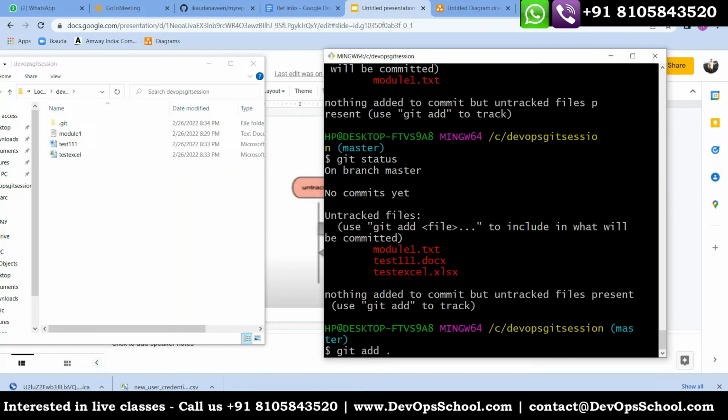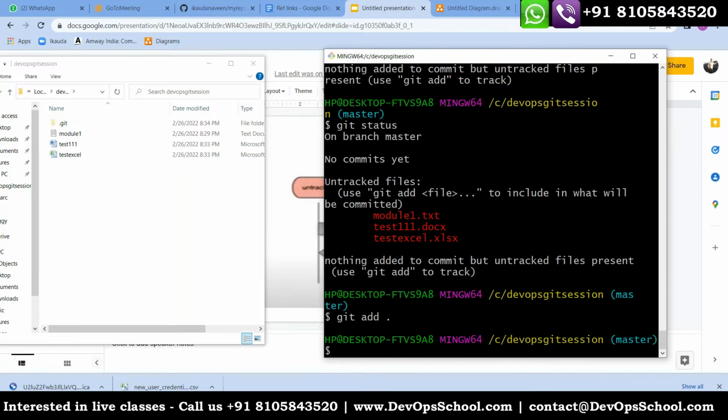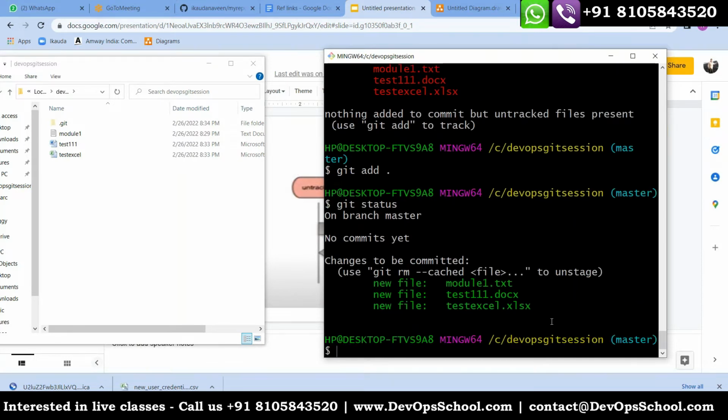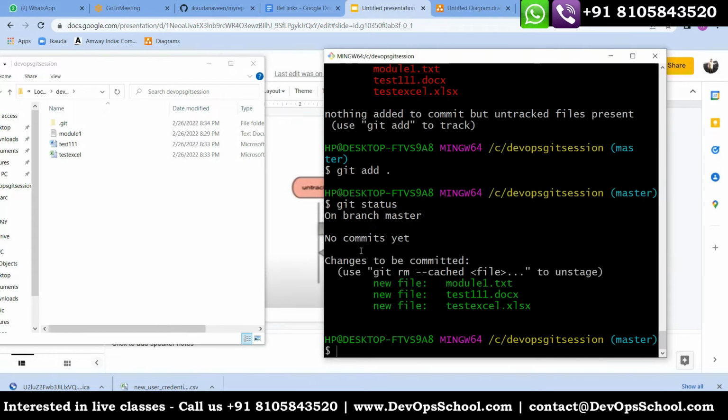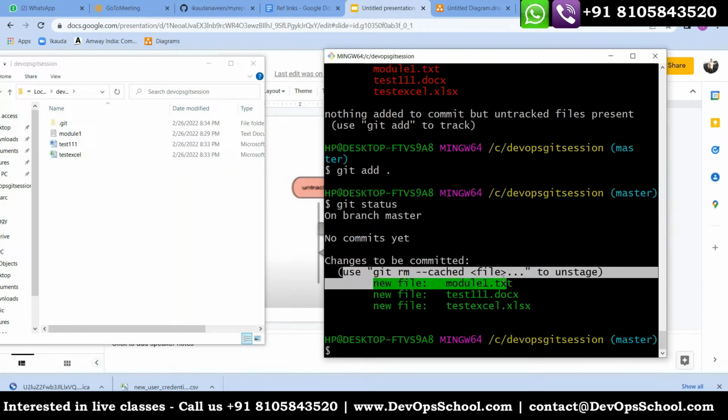One of the ways is git add dot. That will add all the files to .git. So basically, changes to be committed. And they have mentioned use git rm --cached file to unstage. So here they mention unstage, it means all these files are staged.